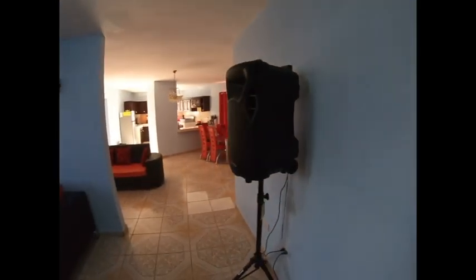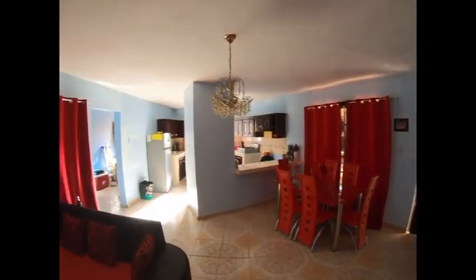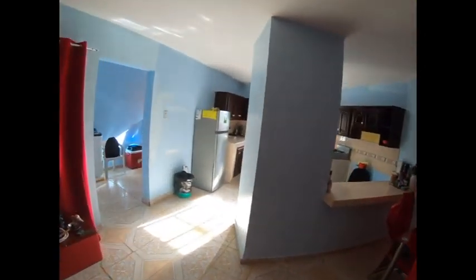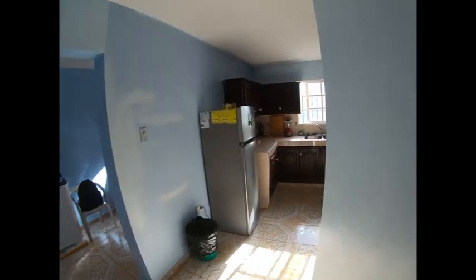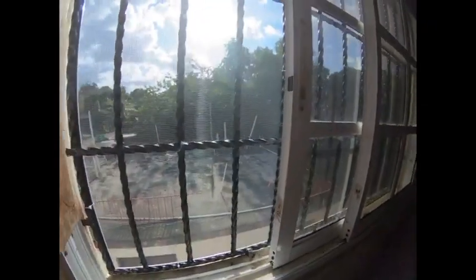There were new windows put in. I went and got screens and bars on the windows. As you guys know, I need bars on my windows. Shout out to Rick - he was there when I was getting the apartment. I said listen, gotta have bars on the windows. So the homie came through, put the bars on the windows and security bars. And I said, while you at it, put screens on all the windows. So all my windows got screens and bars on them.